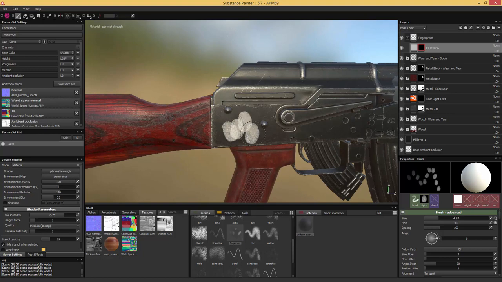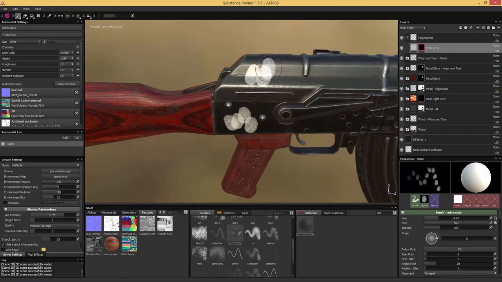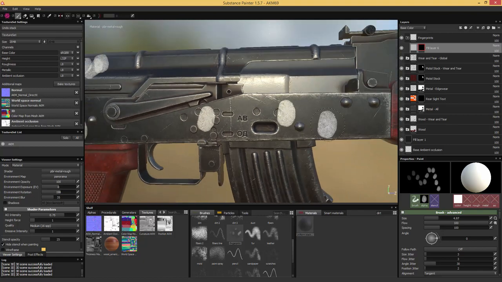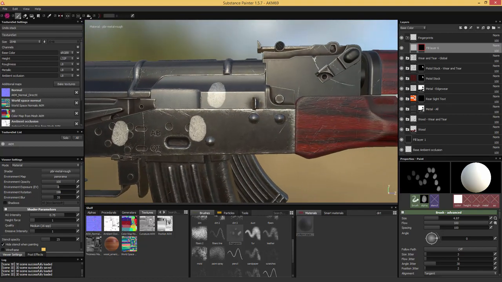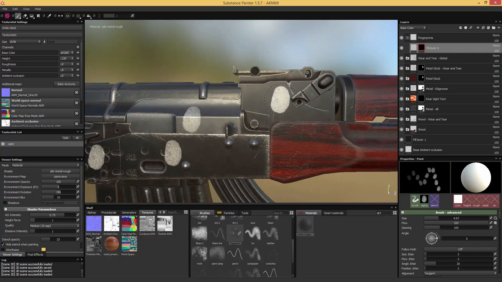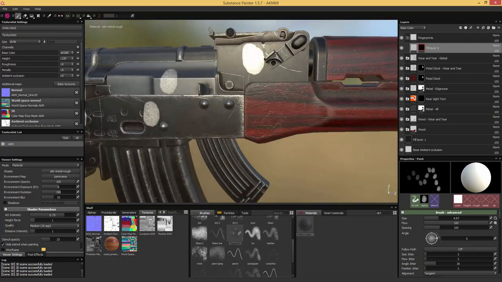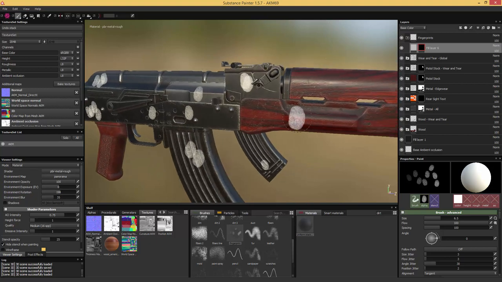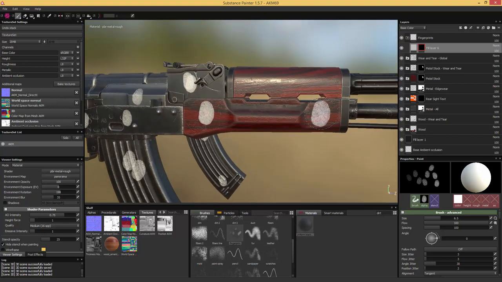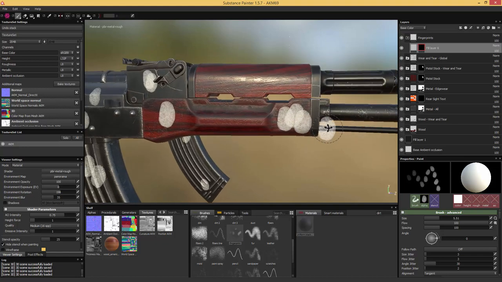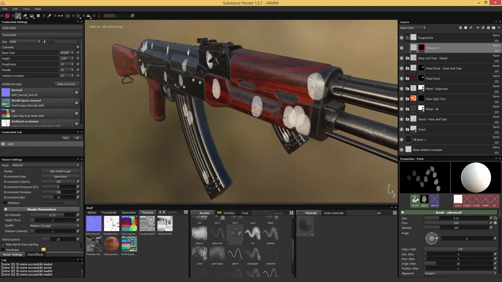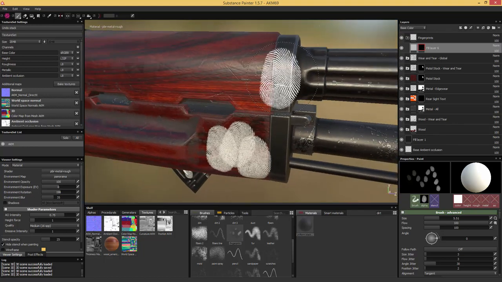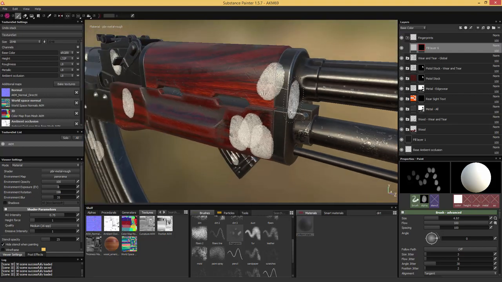So I'm gonna have some random prints here on our receiver bits. Let's try to add them where they actually would make some sense to have them. So maybe here and somewhere around here would probably also work. Magazine could also have some. And our hand guard. Gonna add a few more here in the front. And sometimes we have to be careful not to stretch our texture here. So make sure that you add it only here on a clear space and not on a curve.